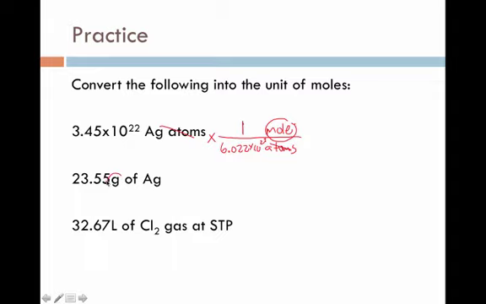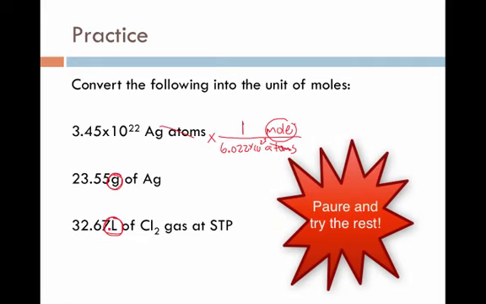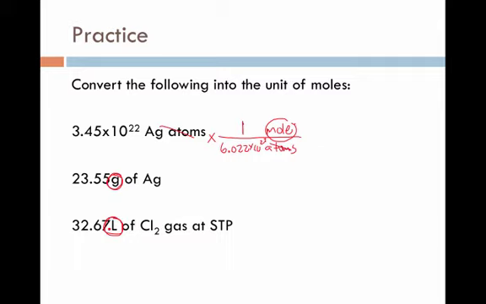Just notice that when we're doing these conversions, if you start with the unit of grams, you're going to do something different. If you start with the unit of liters, you're going to do something different. And that something different is what conversion factor you're going to use. You should take a minute right now using your flow chart from before and see if you can try a couple of these, converting from grams to moles and converting from liters to moles. And then on the next page, I'll obviously go over the answers.